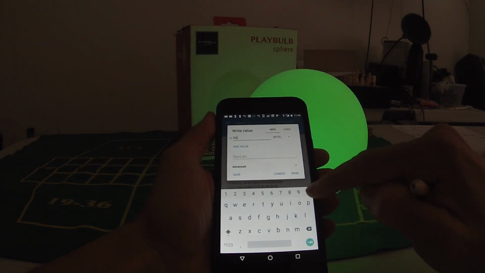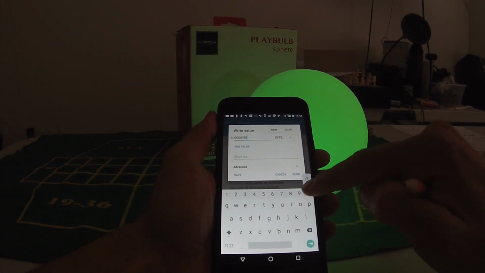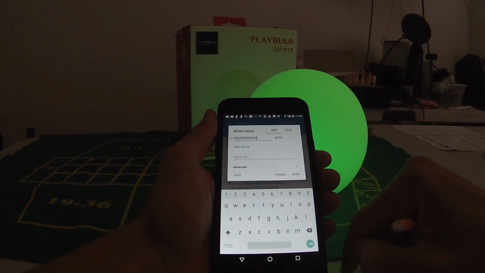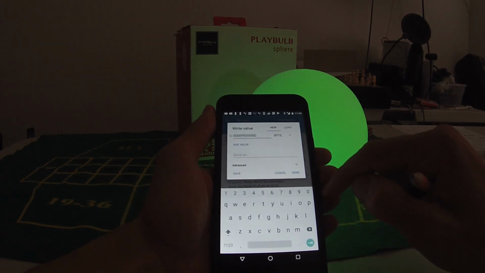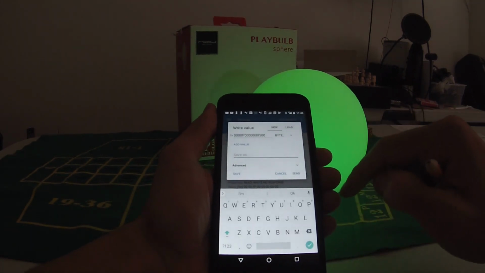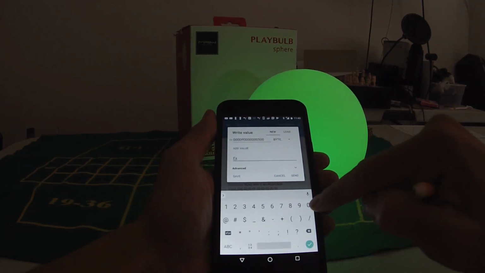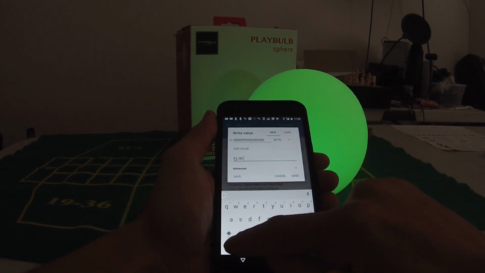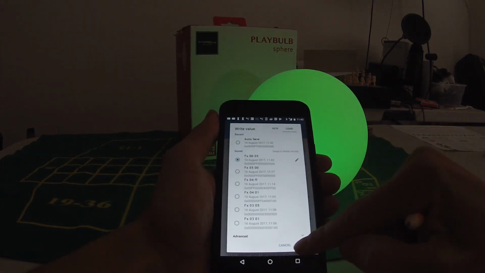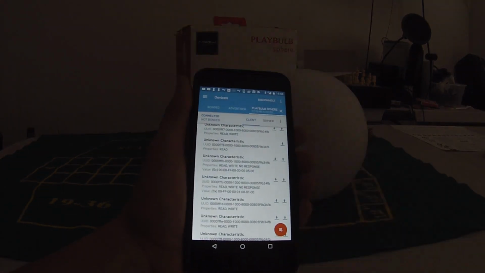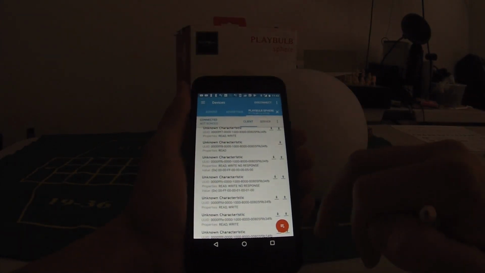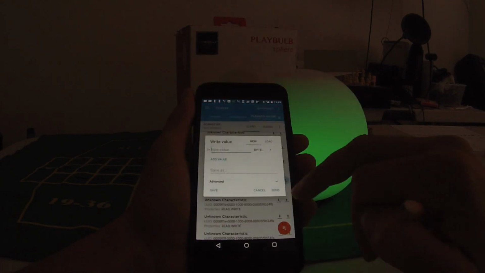I will go with a blue, 00FF00, and I want to do effect 0, and I want to do a speed of 500, and we'll save this as effect 0, 0, speed 5. Save that, and then we'll send that. Okay, so effect 0 is in fact the flashing effect.